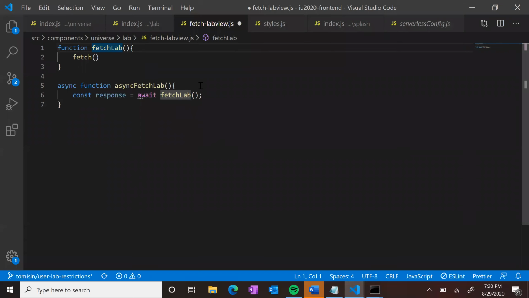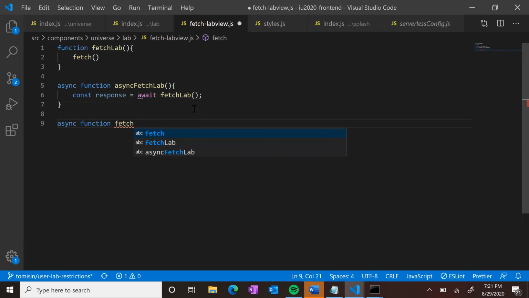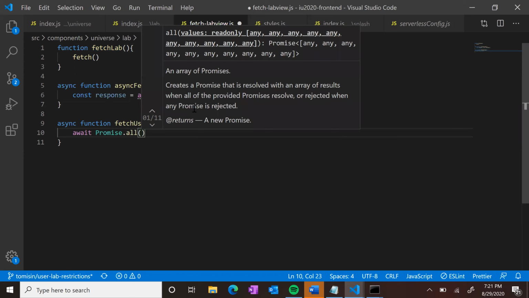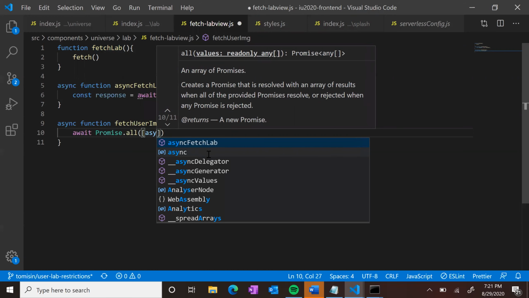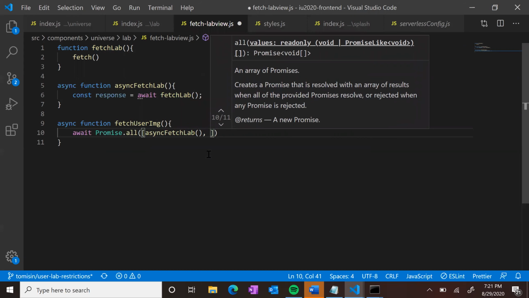Let's say we have async fetch lab and another async fetch user image, and if you want to run them in parallel, you can create another function like async parallel or concurrent something, and you put await Promise.all here, and in the arguments you add an array with the async functions you want to execute, like fetch lab and async fetch user image, this kind of thing.